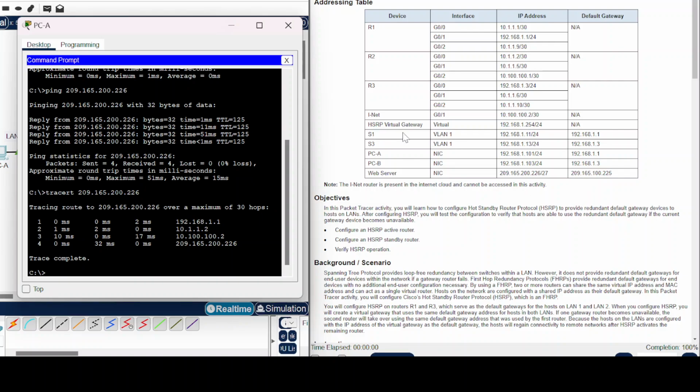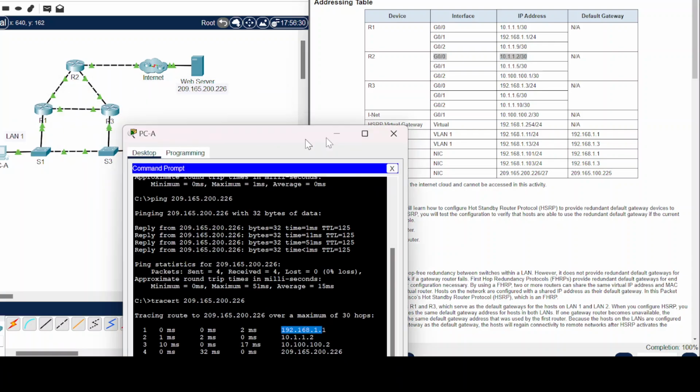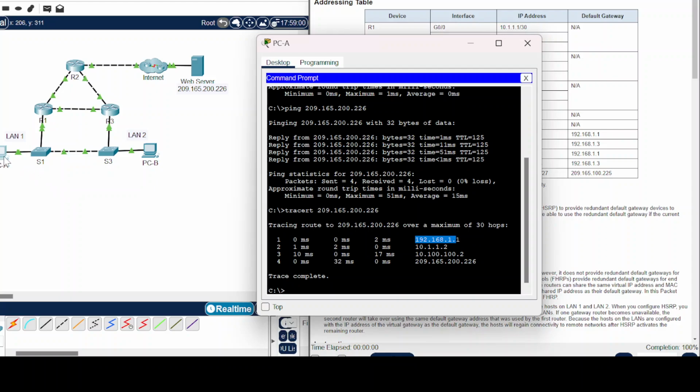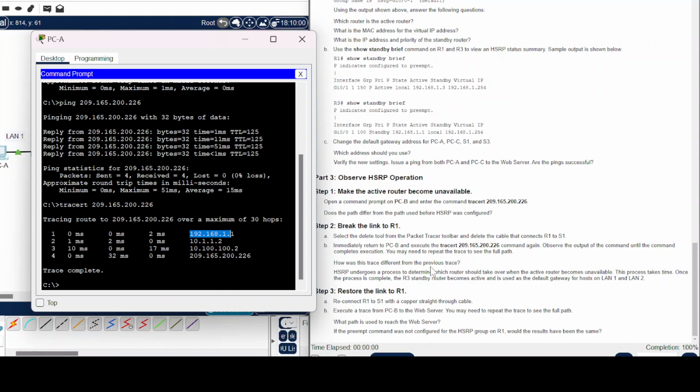That is our switch number 1, right? So from your PC it goes to your switch number 1, and then dot 2 would be your router 2. All right, router 2 right there, and then it goes to the internet provider, the internet, right, and then goes to your server, right? So it goes from S1 and then all the way to R2, and then internet, and you get the web server.